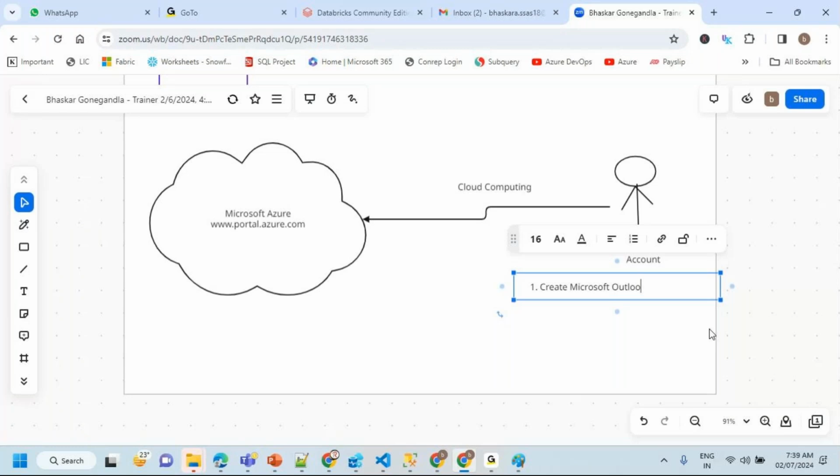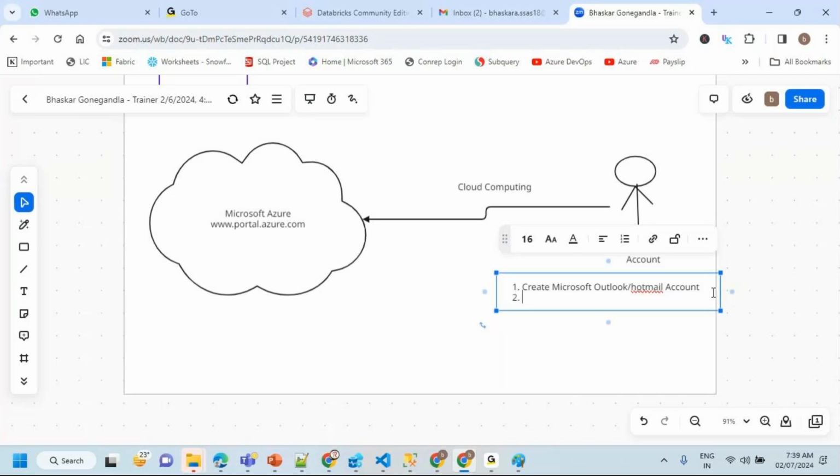Outlook or Hotmail, anything is fine. Of course, you can use Gmail also, but I go with an Outlook account because there will be many options, and it is the easiest option, because that is a Microsoft account.